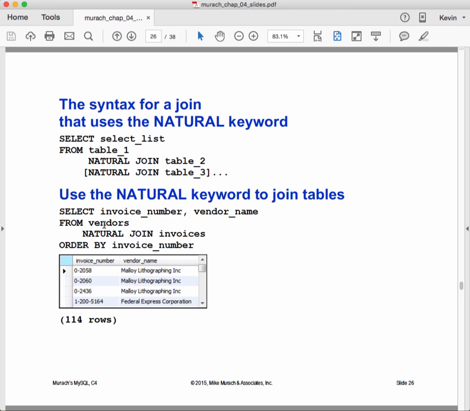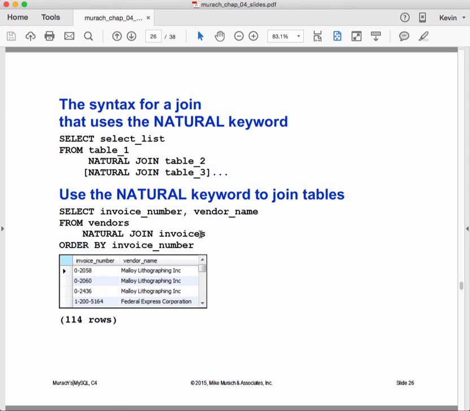So here's what we did here. We said select invoice number, vendor name from vendors natural join invoices, okay? And I think that's what we just did, and that's on vendor ID, right? So that works fine. The only problem is, what if somebody down the road adds another column to one of those two tables that all of a sudden it matches to? Then your testing is going to be thrown all amok, okay? So I don't like things that can change if you add columns. If you subtract columns, you're bound to break some of your queries. But if you simply add a column in one of the tables, this could actually change the behavior of the query, and that might not be what you want.